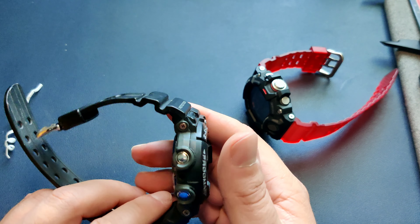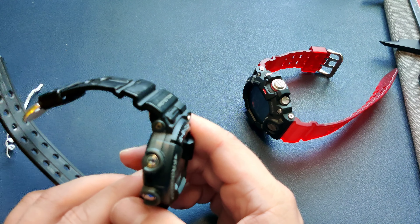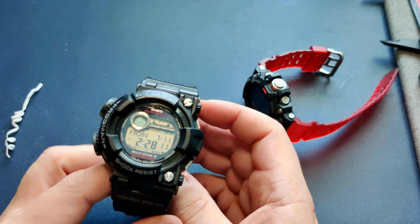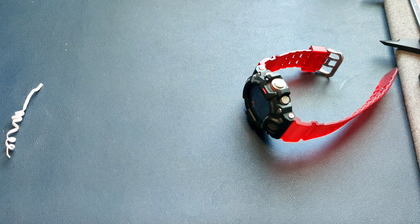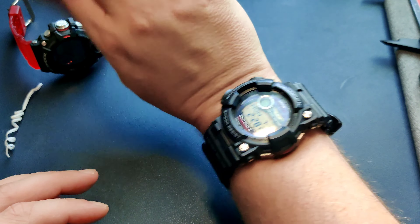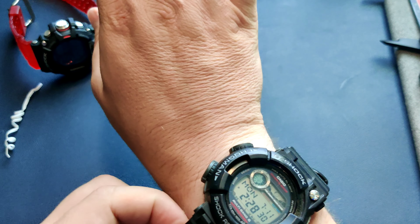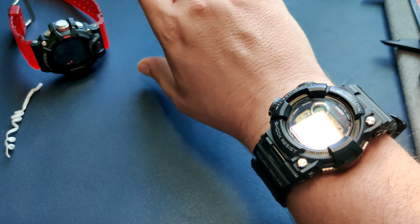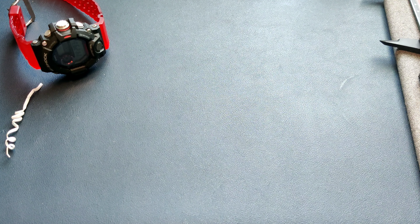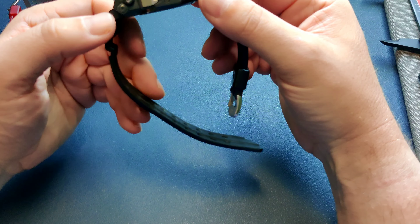That's about it for this watch. It's big, but it's wearable big. If you're on the fence about getting a Frogman but you're scared about the size — and especially if you're a lefty — I have to say it actually wears much more comfortably than I expected on the left hand. I thought it was going to dig in a lot, but it's not an issue at all. I almost like how it sits up higher on the wrist, so you get a little more width to work with. Great watch — pick one up if it's on your list but the size worries you.